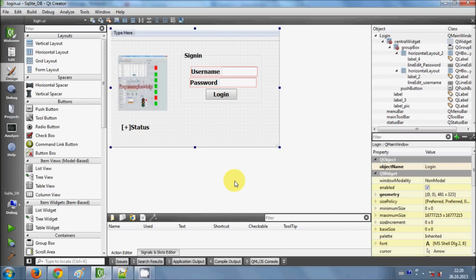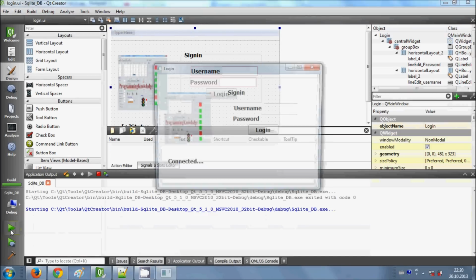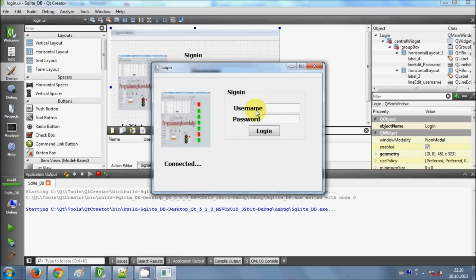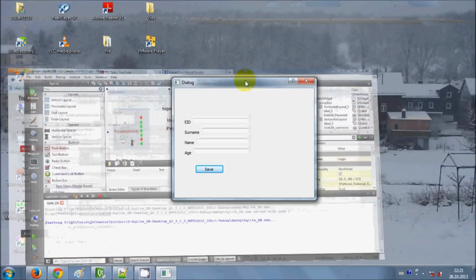Till now with our Qt C++ GUI tutorial we have seen how to make an application which looks like this, and we have seen how to connect your Qt GUI application with SQLite database, and we have also seen how to make this simple login page. So whenever I enter any username and password and it's correct, then when I press this login button, it opens the second page or second window.